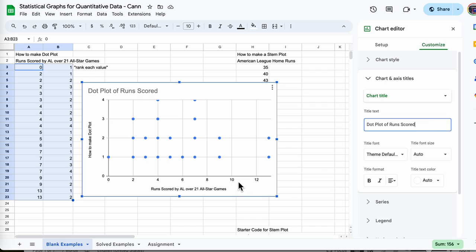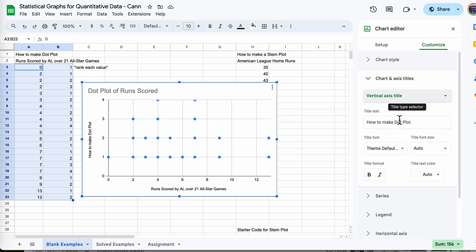So that's good. On the bottom here it says runs scored by AL over 21 All-Star games. That's perfect. That's what we want. So I won't worry about the horizontal one. The vertical one should be frequency. All right, so you make that change. Now it's labeled correctly. You see here I have a couple of dots that are off the page.